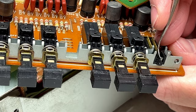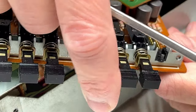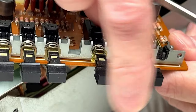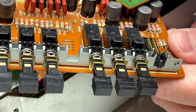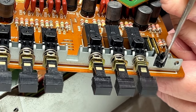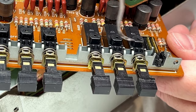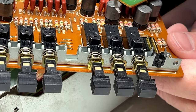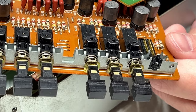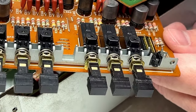There's this little catch down here. This is part of the sliding latching mechanism that enables each switch to latch like that. And the problem is, if you try to pry these switches up off the board without dealing with this latching mechanism, you will break that latching mechanism. There's a little metal bar that goes in underneath all four switches. And there's a spring right under here that you would have to be careful of as well. And we're probably going to have to watch out for that when we get to those switches as well.